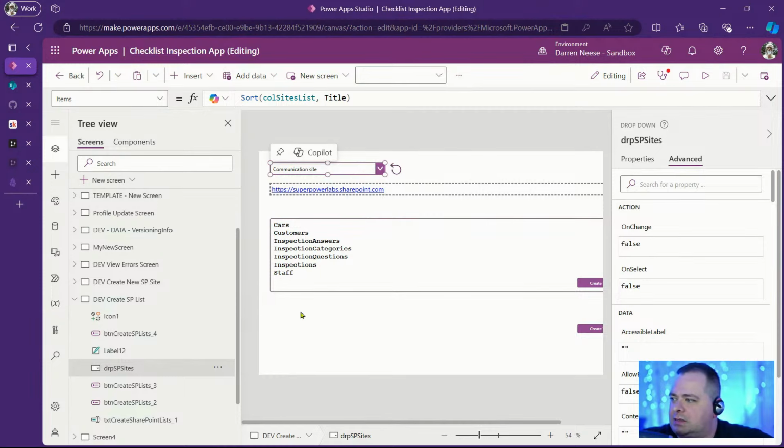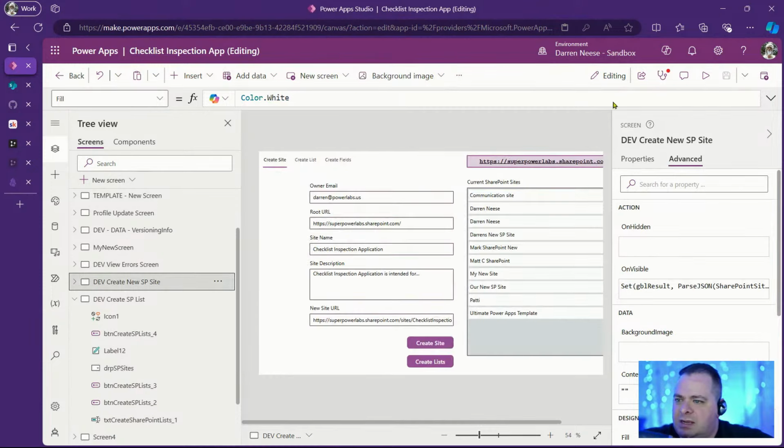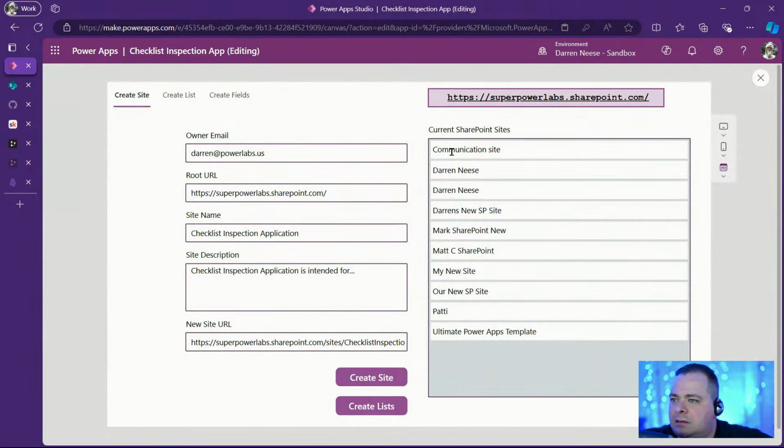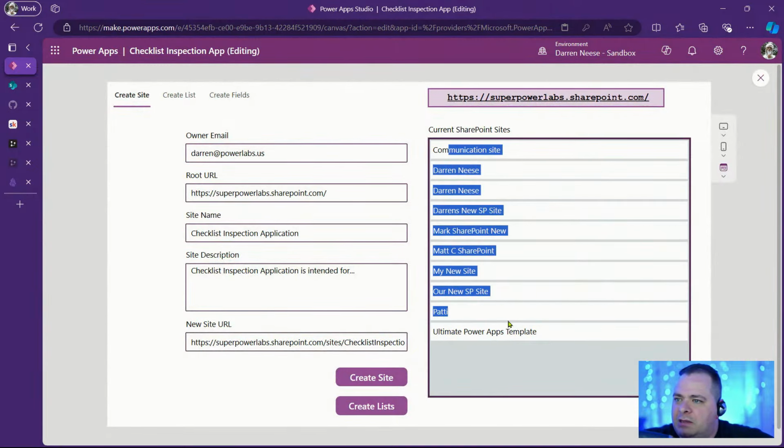So this is really odd. If I go back to create new site, I'm looking for my checklist inspection app, but I'm not seeing it.